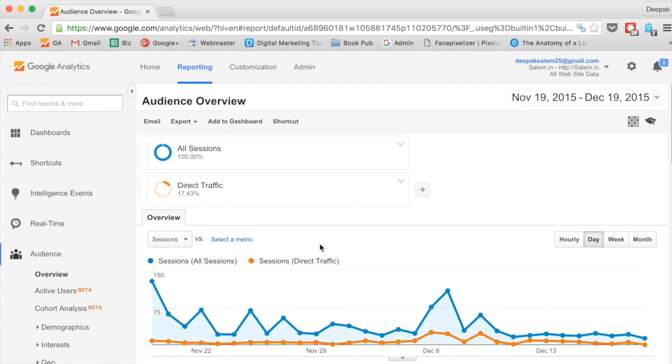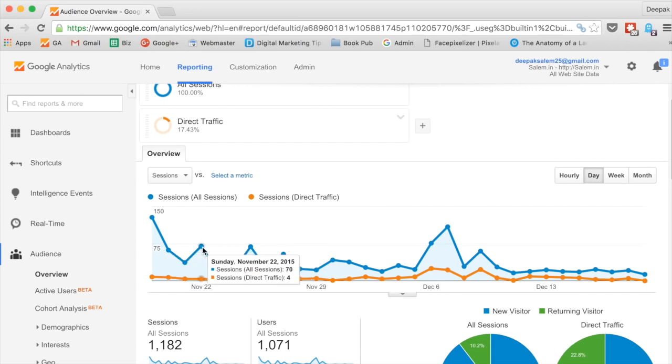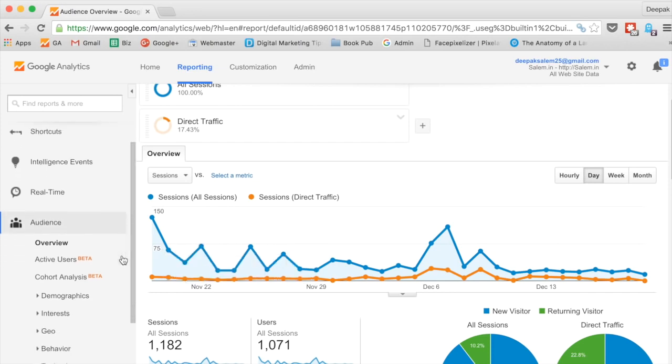So that's it for a basic overview. Google Analytics is a very deep software. It has lots and lots of options, so we cannot definitely cover it in one day, but this is just to give you an introduction because in the previous lesson you installed Google Analytics, right? So I will show you some of the other features as well.